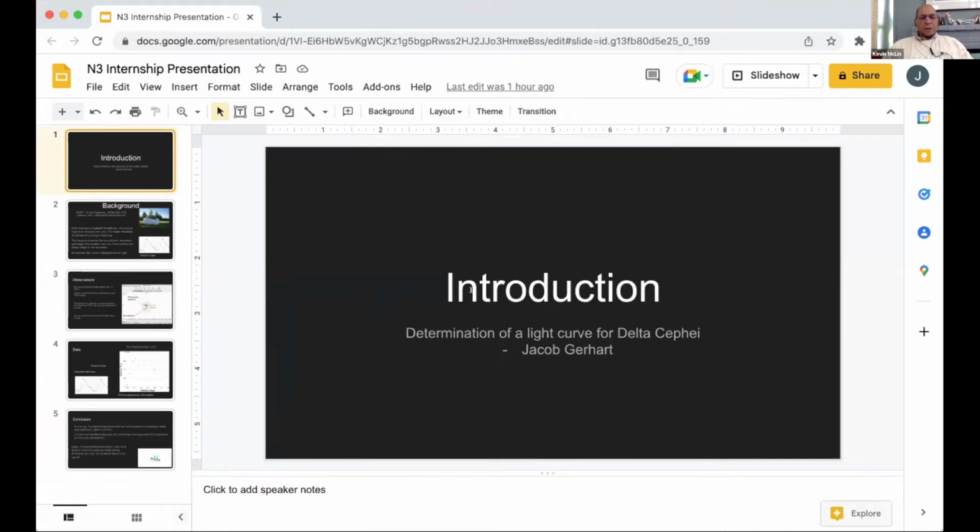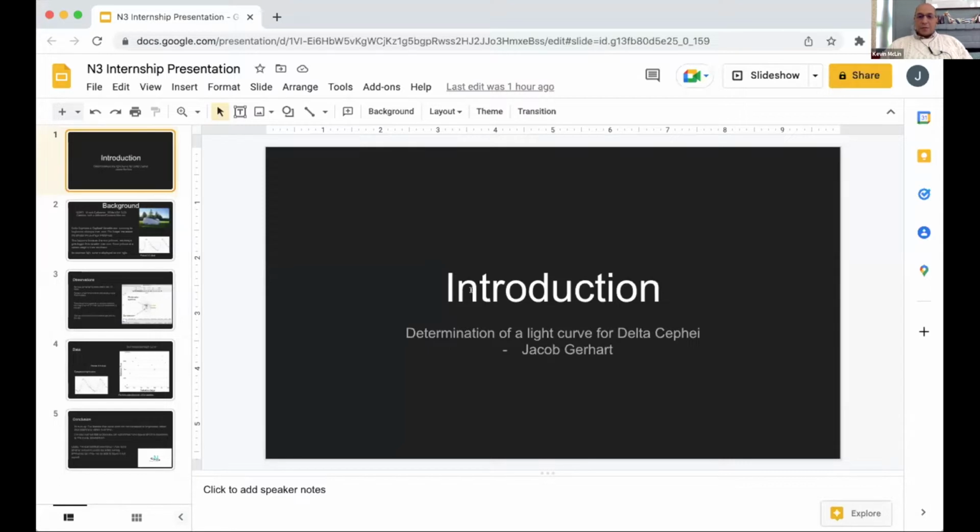So I'm Kevin McLean. I mentored Jake this summer on a project using a small telescope that's located in Northern California. Jake and I, and also my other student, who's coming up next, Zeke, we are all in California. We're all Californians, and the telescope's in California. It's a small telescope, and so it's good at doing a couple of things: measuring the brightnesses of things and measuring the positions of things.